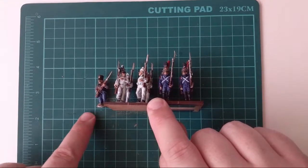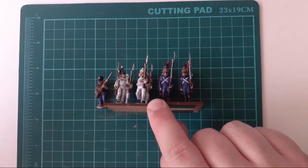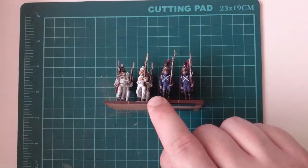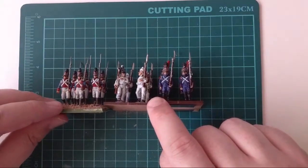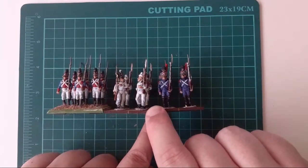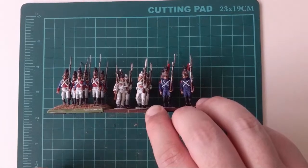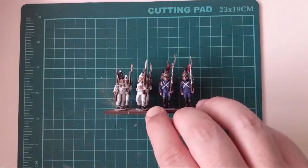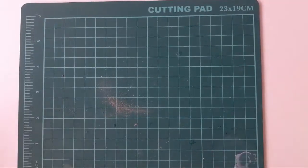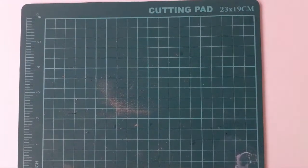You can see them all lined up here. They're all along the same line on the chopping board, but the Austrian Grenzer is absolutely tiny compared to the rest. I'm surprised how small he is. The HAT figures are pretty much the same height as the others but quite a bit thinner. Despite being advertised as 28mm, I think they're a small 28mm.